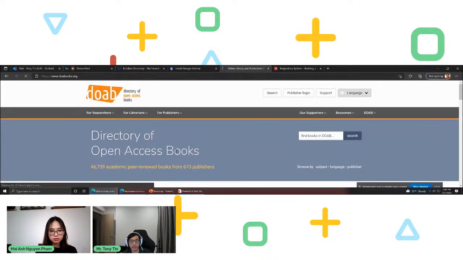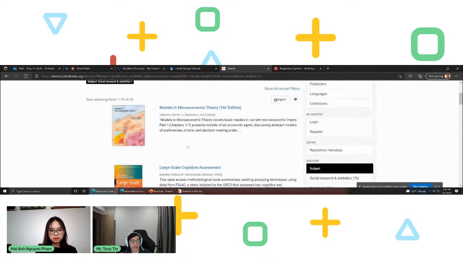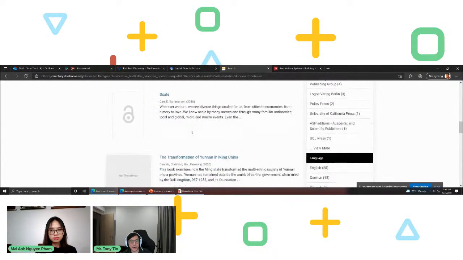Now, I'd like to show you another one I find really useful. It is called the Directory of Open Access Books. Today's topic is about research methodology. Okay, if I want to find some open texts about research methodology, about social research and statistics, where can we find it? So I can find a lot of good books about how to do good research in this category here. As you can see, about how you can do cognitive assessment if doing psychology, and how to do scale, how you can do public health and health service research. So those are really handy for you to use. It's free, it's open access.